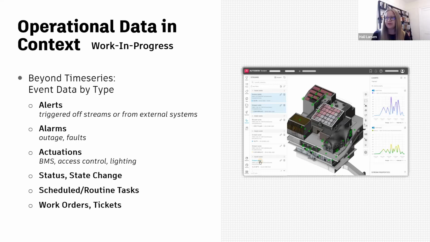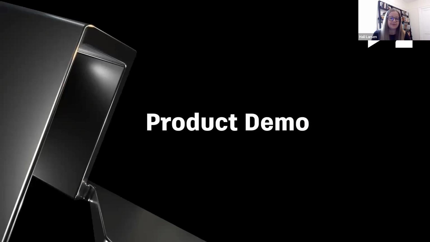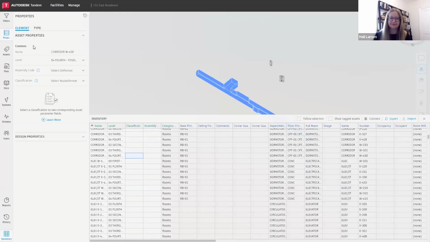Yeah, we're looking like we've got quite a good neck and neck contenders against tickets and tasks and general status indicators, as well as the broader concept of alerts. So it's looking great. Thanks for your participation. At this point, I'm going to hand it back to Tim, who's going to jump back into the product itself and show you where we are today with the integration of time series data and visualizations on top of the model.